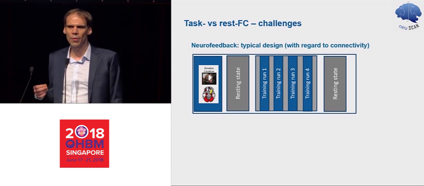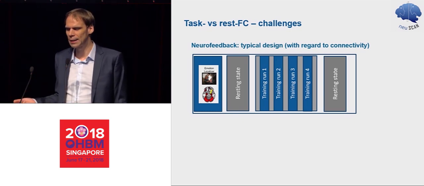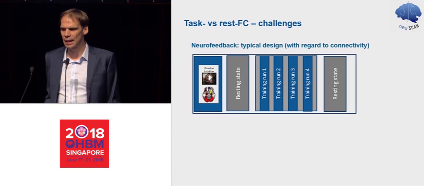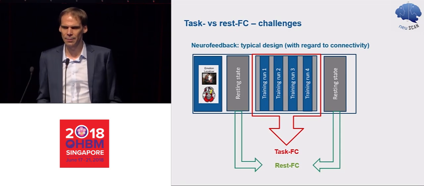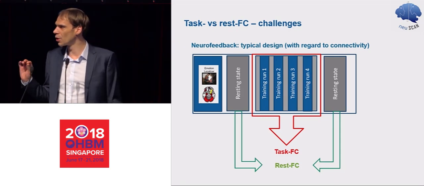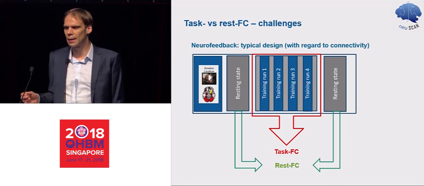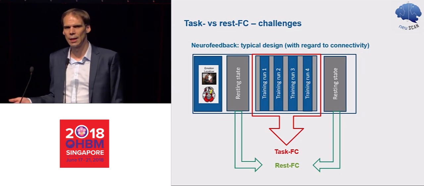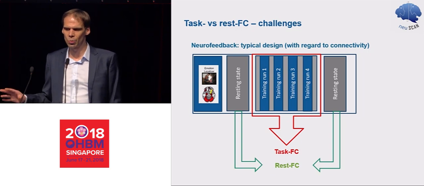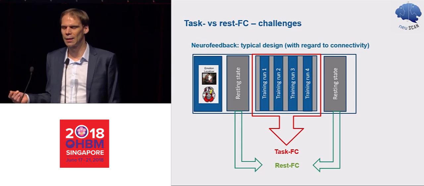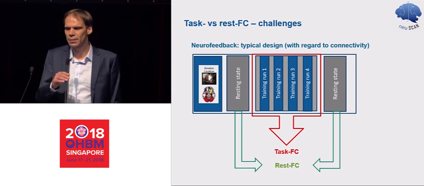Now, independent of all of the differences we have, for example, in the analysis approaches between task-based PPI and resting state, a major difference, if we want to compare the data until now, is that the task data is usually mostly computed online. That is, it refers to the activity or connectivity changes over the 4 runs, but the resting state data is usually assessed before and after. So we might actually measure slightly independent changes, where one might be something like neuroplasticity, whereas the other might be directly related to the training itself. One thing, but nevertheless, let's try.